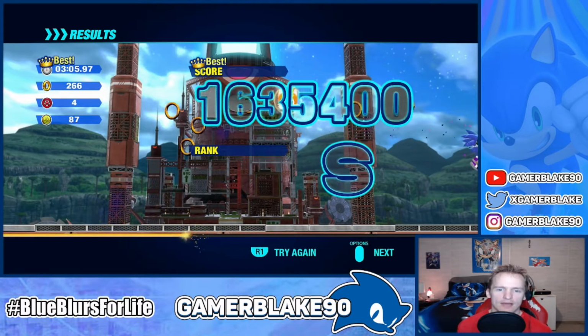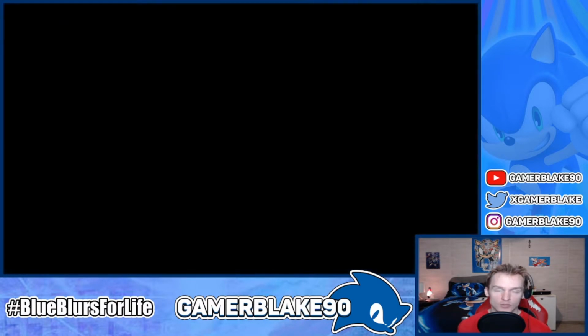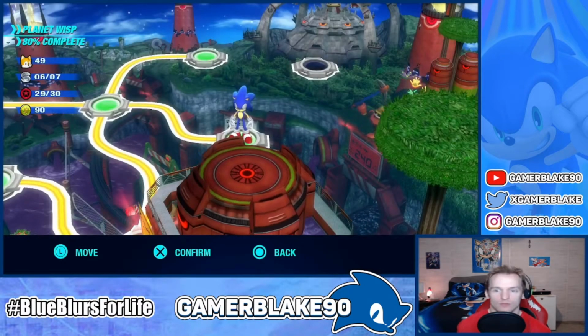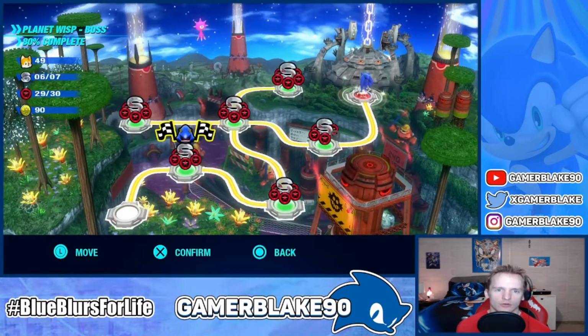But yeah guys, we have gotten S ranks for every act in Planet Wisp, but we were not able to get all the red rings. We did get 29, which is an impressive number nonetheless, but that fourth ring, like I told you, is the one that I simply cannot find. I have no idea where it's at. I can't tell if I'm passing right by it, or, well, whatever, but I'm still stumped on that one. Hopefully that won't last much longer.